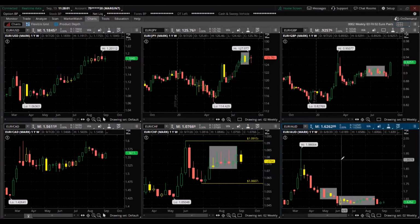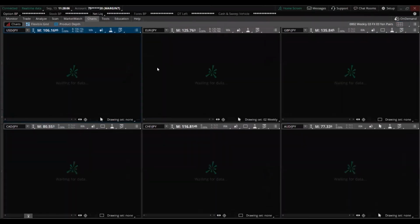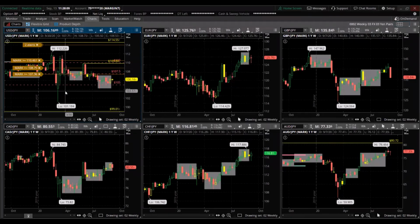So we already covered the major US pairs. The Euro pairs, we'll go on to the yen. Japanese yen, we already declared, I already did a review of it, that the yen is getting strength against the US dollar. Euro yen, we already identified the Euro is getting strength against the yen. British pound against the yen. For this week, the yen is gaining strength against the pound, but the prior weeks we were in consolidations, giving strength to the British pound against the yen. Well, that could be reversing now.